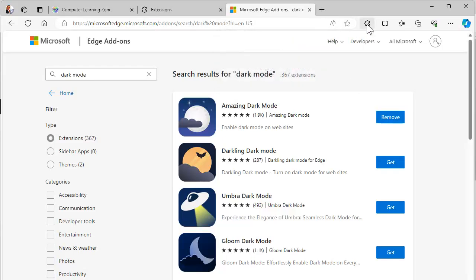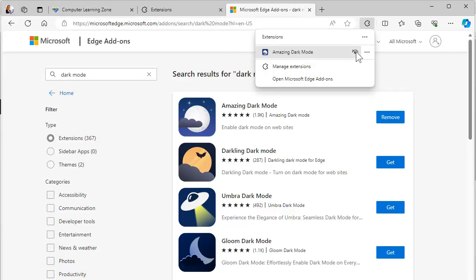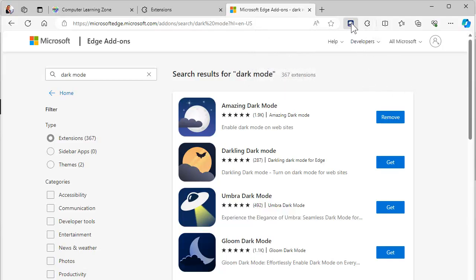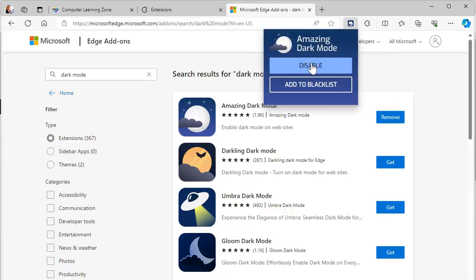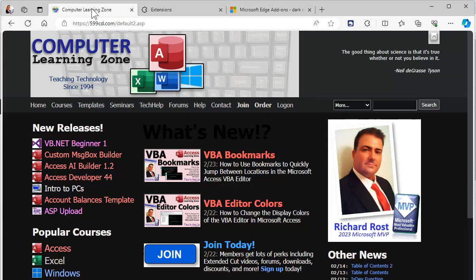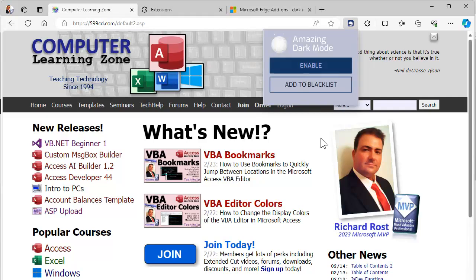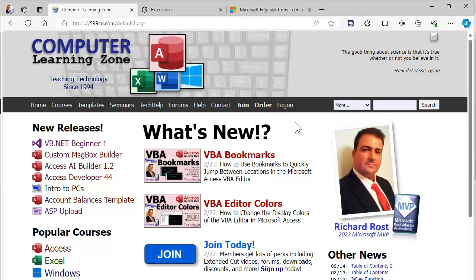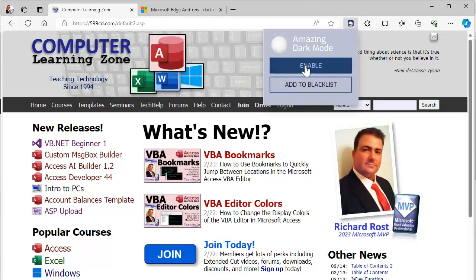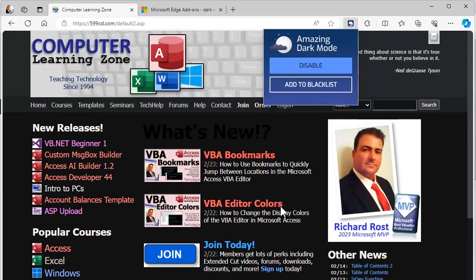Now, again, it goes away, so drop the extensions down. We're going to pin it. So boom, click that thing there. They had to change the interface just enough from Chrome. Then dark mode, disable, enable. Let's go back to my site now. Oh, there we go. It looks like this is for all sites. The one that I had in Chrome saves the setting per site, so that's pretty cool. But this one appears to do a pretty good job too.